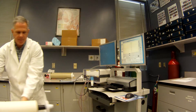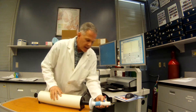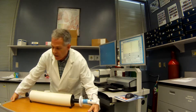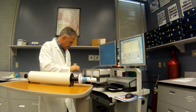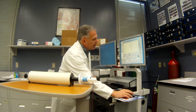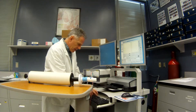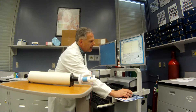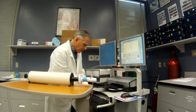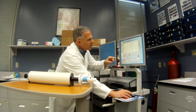I've got our calibration syringe set up right here. I'm going to be watching this screen with the pneumotac hooked up just like it would be with a patient, except we've got the calibration syringe on there. This is a very precisely controlled 3-liter syringe. Make sure there are no kinks or tears in the tubing. It's really important to set up the temperature — I've got it at 21 degrees. The barometric pressure today is 661 and the humidity is 29%, so I'll set those basic parameters and then hit pitot tube with filter and calibrate.